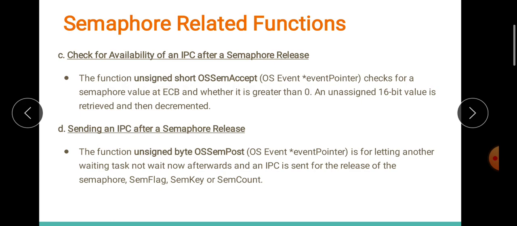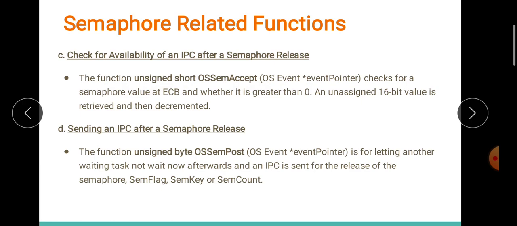And the next task is sending an IPC after semaphore release. So your function is OS sem post, which lets another waiting task proceed, and your IPC is set for the release of your semaphore. So that's what this function is used for.